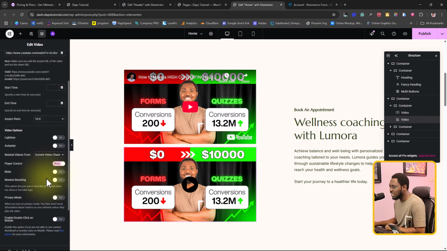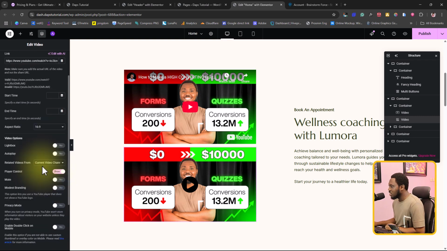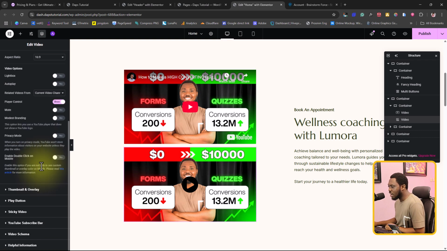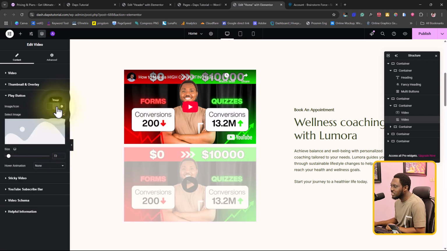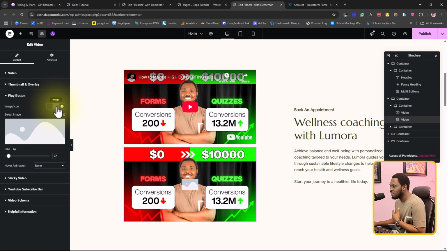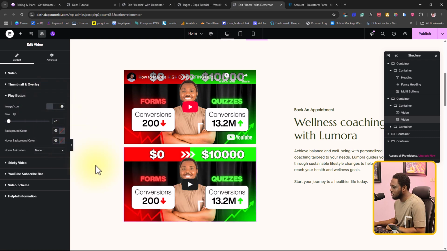But one of the things that you can do more with this is that you can have control over the thumbnails and overlay. But don't let me go into that. Let's just go to the button here. You can see this button here by default. I can choose another logo for my button. I can find the YouTube Play logo like this. And I can use an image in case I want to use a separate image, maybe with my own brand color for my buttons. You can see that here. And I can just switch back to default, just something like this, which is cool, right?